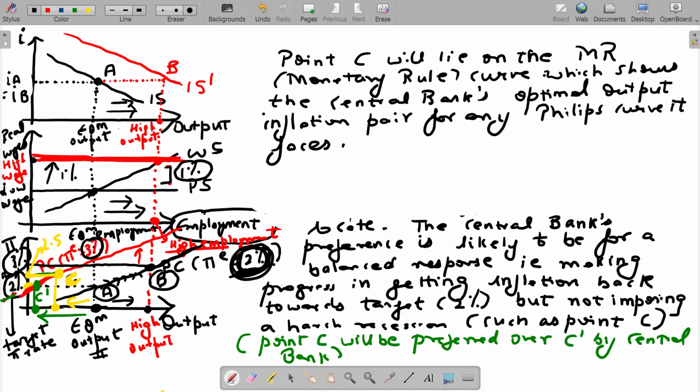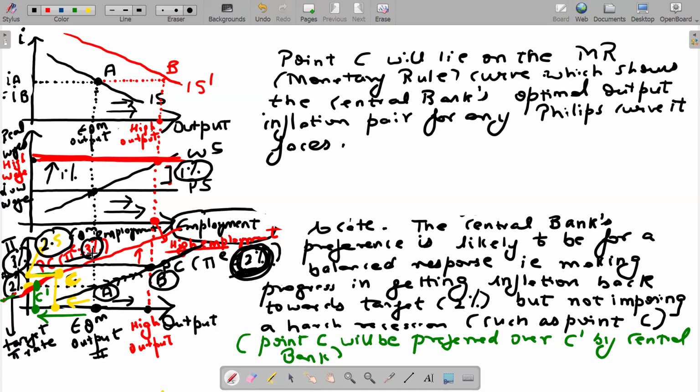Okay, so I can now continue forward with the explanation. You can clearly see at point C, inflation is still 2.5%. It's still higher than the targeted level. But how much were the people expecting? On the red Phillips curve, people were expecting inflation to be 3%, but now it has fallen to 2.5. So what will people start doing? You can clearly see that at point C, people's expectation of inflation is higher than the actual. So they will start revising their expectations of inflation down.